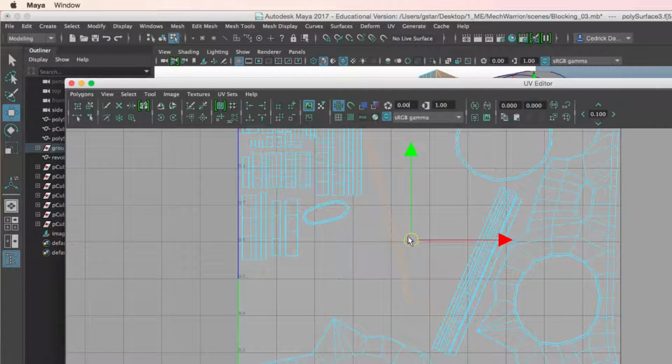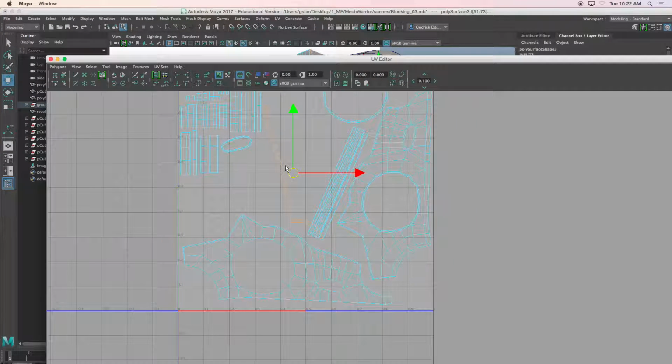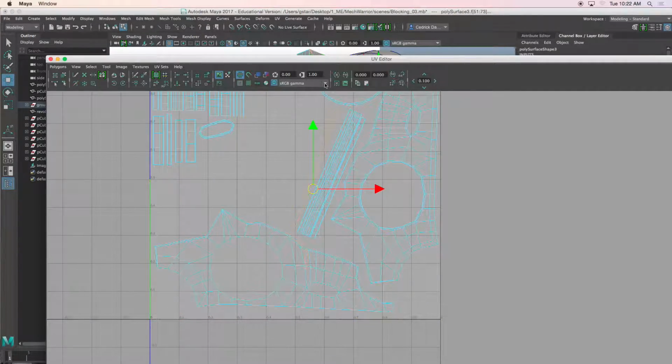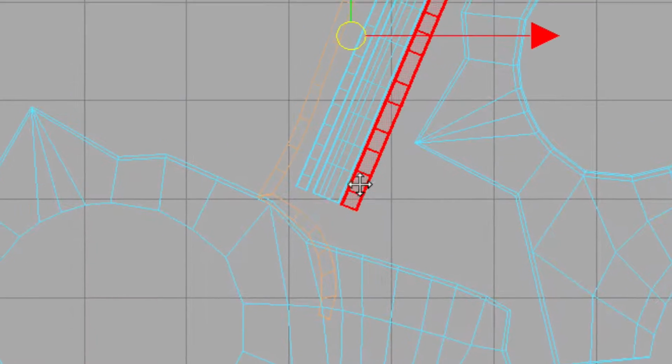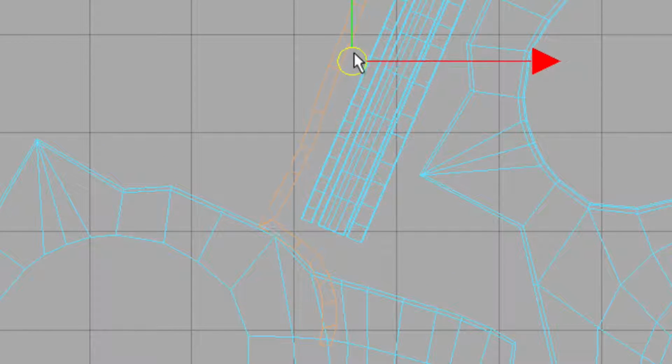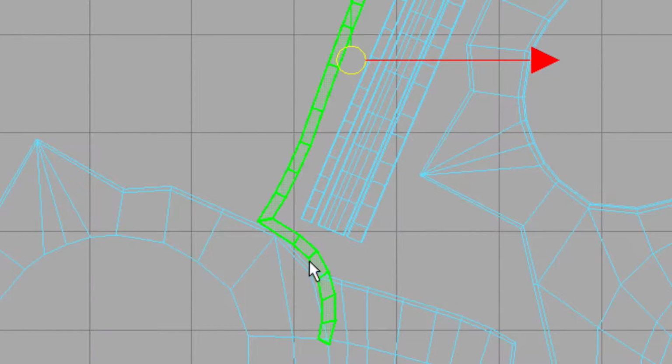It changes the position. Press E to rotate. I'll do that. Now, I'm running into a little bit of an issue here. You could see that my UVs are overlapping right down here.